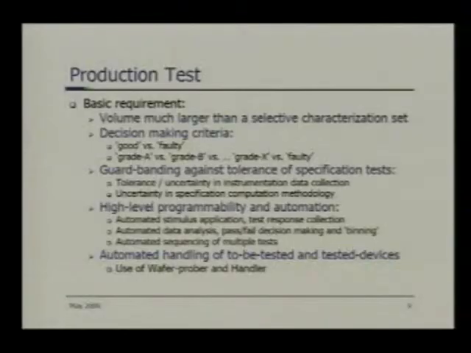We have to tighten it, we have to make it more stringent by the tolerance amount. So if the target specification is 1 dBm, we set the acceptance criteria to 1 minus 0.2, which is 0.8 dBm, so that we make sure that the device with the 0.9 dBm measurement is going to get rejected because there is some uncertainty. It's a questionable performance device.